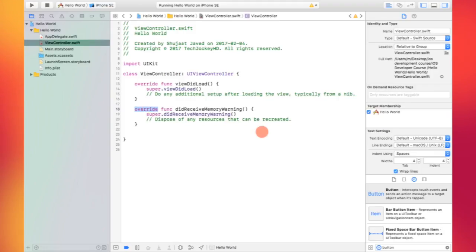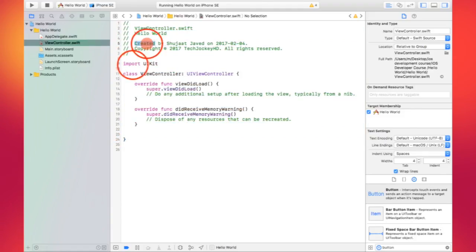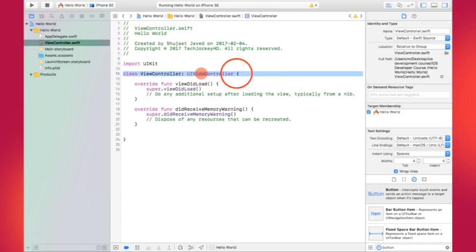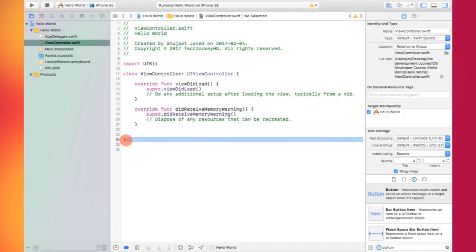Alrighty. And now that we are familiar with what's going on the screen, about the comments, import framework, some classes, different kind of functions to each one of them, and every class has the name of it, and colon represents the type of the class, and then brackets start, and they also end. Whatever is written in between these two curly brackets would be actually related to the class. And then functions, which could be overridden.